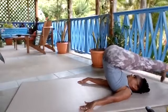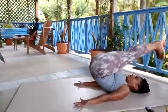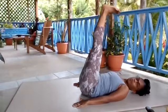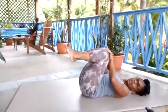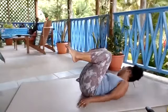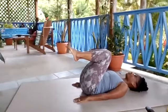I'm going to squeeze them all the way together and then roll down through the back. Just adding a little bit more space into the SI. Opening through the pelvis, beautiful. Squeeze those legs and hug those knees in. You can rub those thighs. Might feel a little bit worked. Okay, so let's go straight into our next exercise.